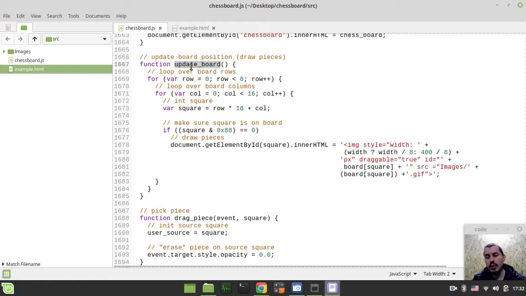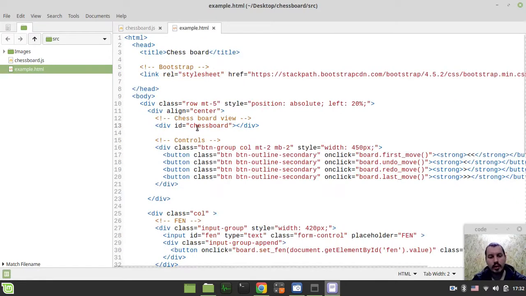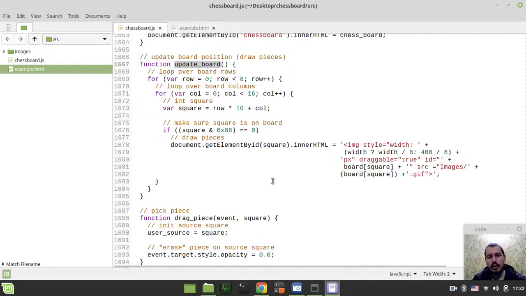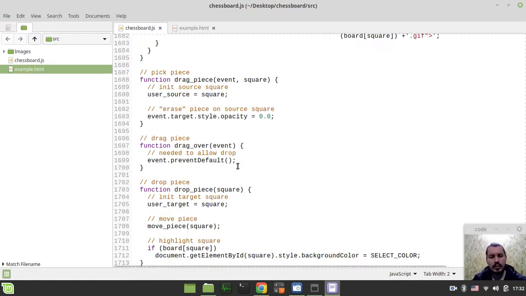If you want to use this update board function from the API, you can just add the reference to this update board function, and you would be able to call it like I was calling tests here. So say board.updateBoard if needed. Again, it's all on the developer basically.